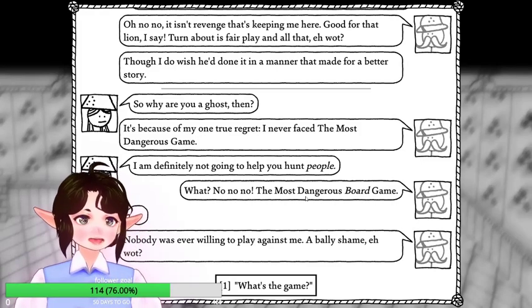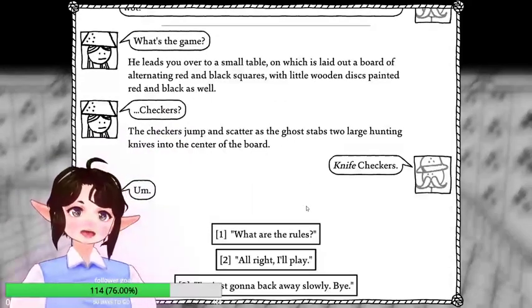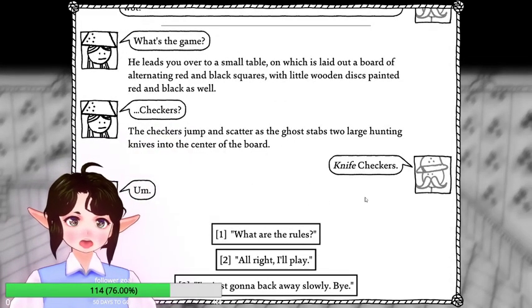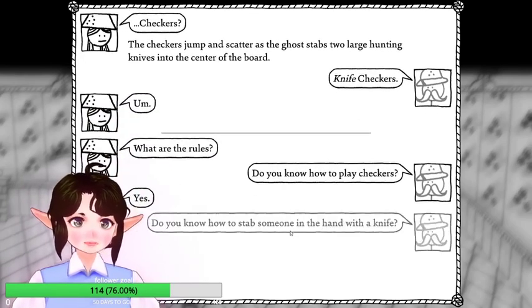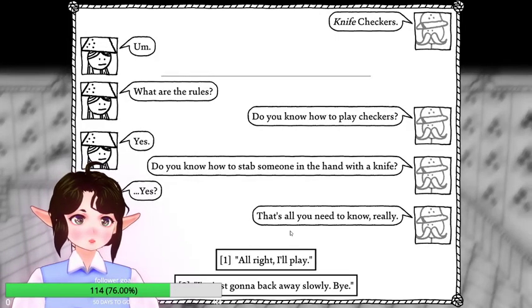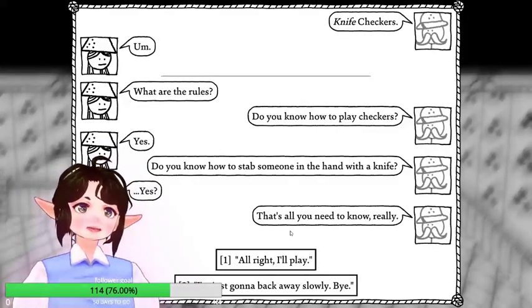Nobody was ever willing to play against me. A bally shame, eh? What's the game? Checkers? Knife checkers. Oh! What are the rules? Do you know how to play checkers? Yes. Do you know how to stab someone in the hand with a knife? Yes. That's all you need to know, really. Alright, I'll play.